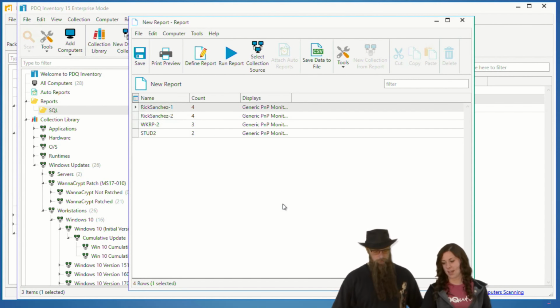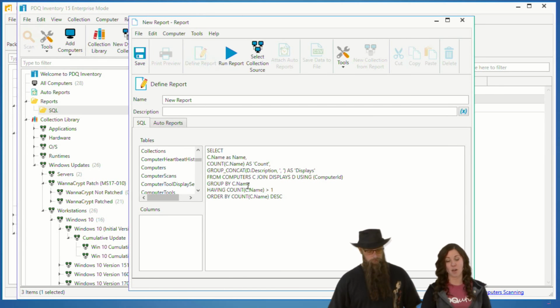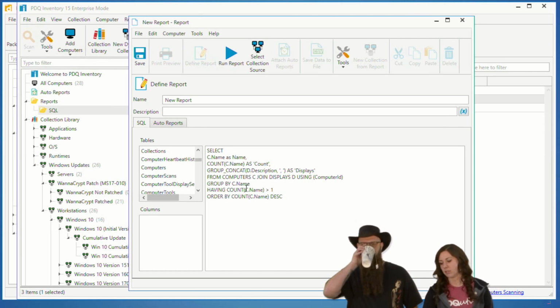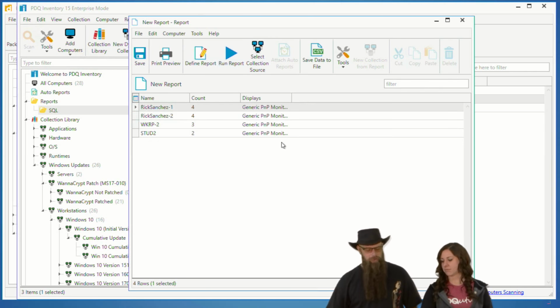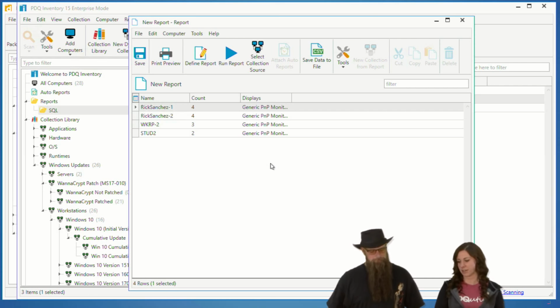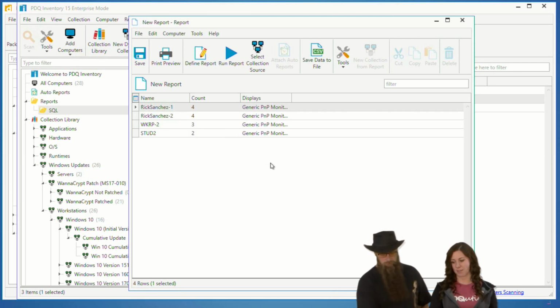So right now, let's define here. We're saying that they have a count of over one monitor. So not just one, at least two or any more than that. Only show us, that's what the having is. The having is saying only show us computers that have a number of displays greater than one. So it looks like on our network, we have only 4 different computers that have more than one monitor.